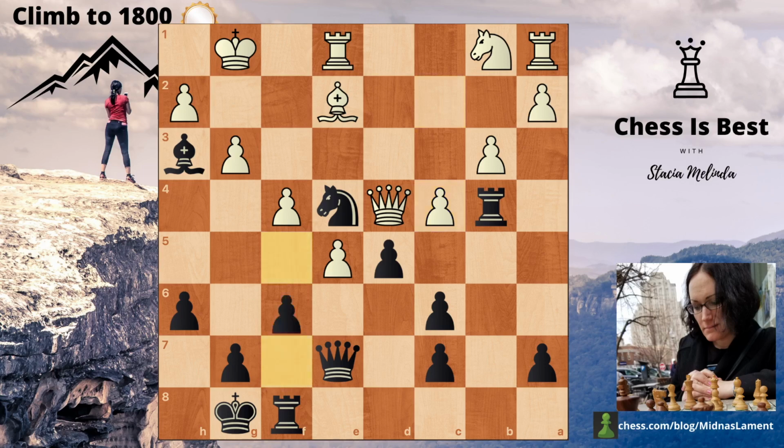Okay. So I am going to need the engine's help now. I don't remember what I should have done here. So the whole game, I mean, most of the game until about now, the computer said black was better, quite a bit better, like minus 1.4, minus 1.8. And somehow I made incorrect moves and lost all of my advantage and then some.